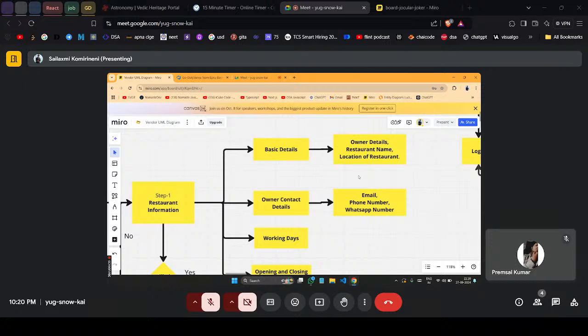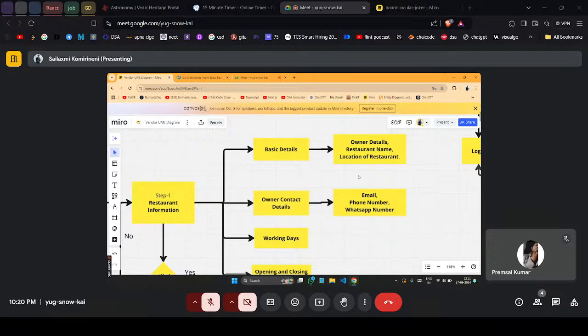These are the basic details of the restaurant and the owner details, restaurant name and location of the restaurant. Who is going to fill in these details? Basically from the restaurant side, not from the admin side.